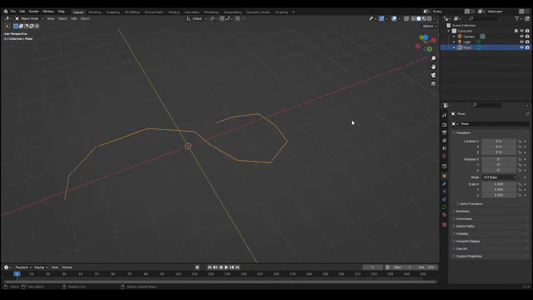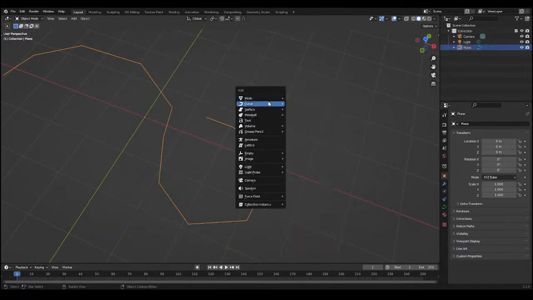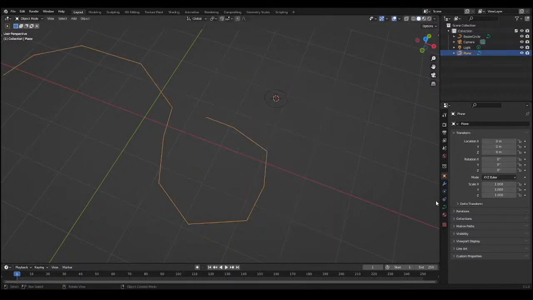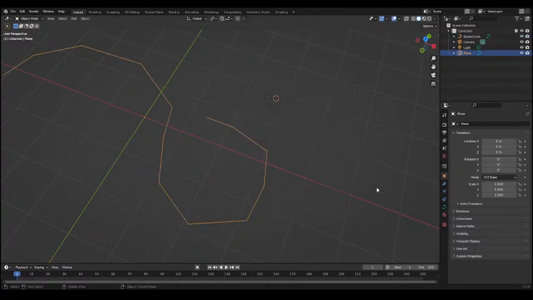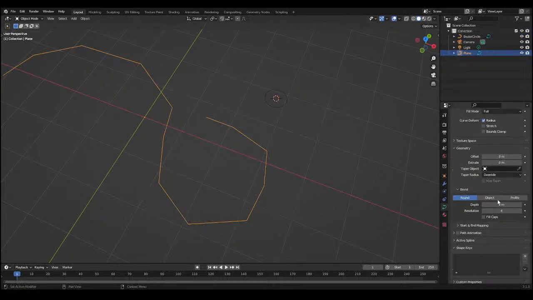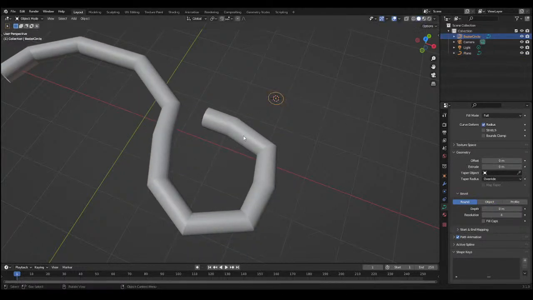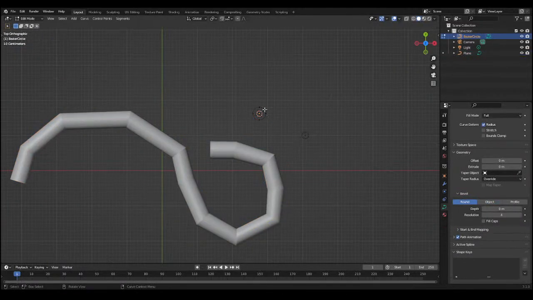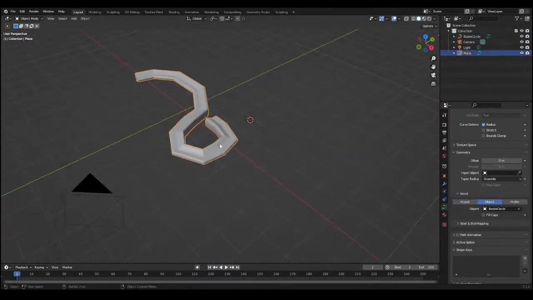Anyway, I have a curve now, and in order to extrude it, the cool thing is that I can add another curve, and I can say please use in the geometry data this object as a reference, and now I have a curve that I started to extrude with Control and right click, which is a very fast way to generate some direction.